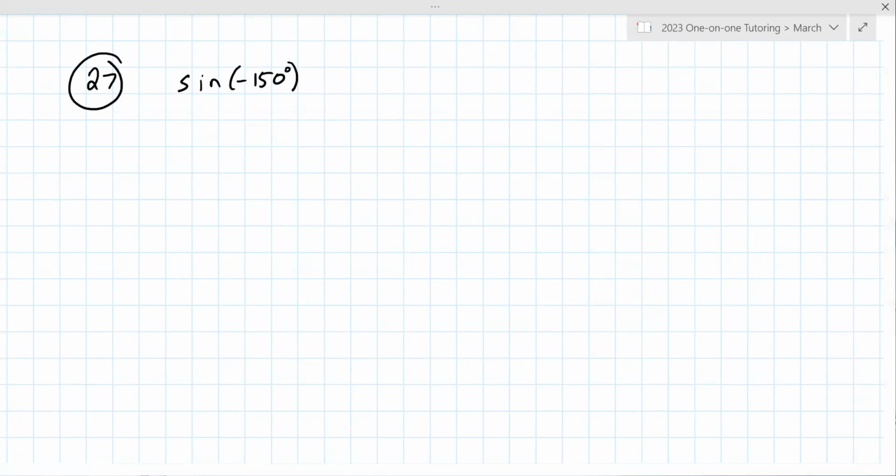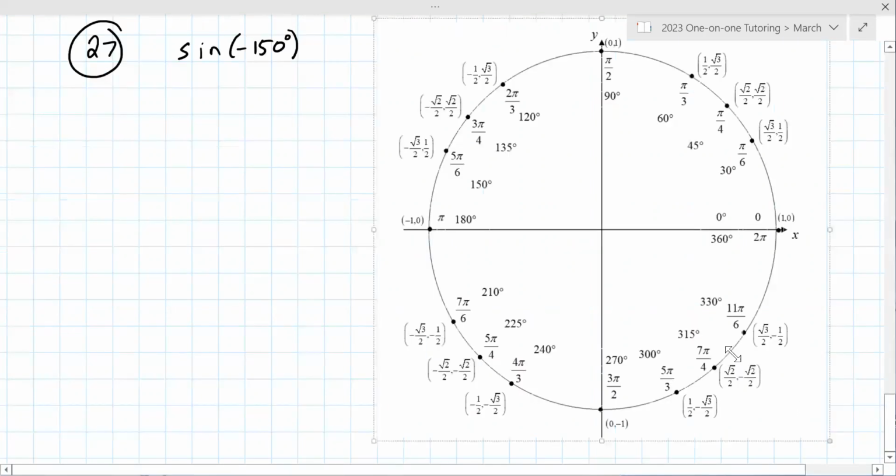All right. So I'm going to do these out of order to try to make more sense of this. I'm going to start with 27. Sine of -150 degrees. Okay. So another thing you'll notice about your unit circle is that it does not have negative angles. They're positive, and positive goes counterclockwise, negative goes clockwise. You know, I don't make those rules. That's just the way it is.